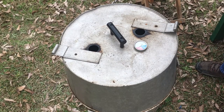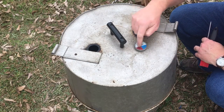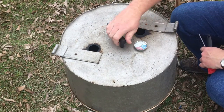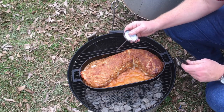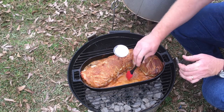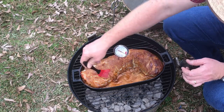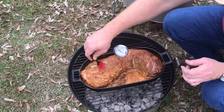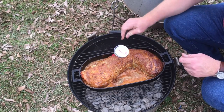We're about an hour, hour and 45 minutes into this cook. The grill is holding temperature well — 350 degrees, that's right about where I want it. Let's take a look at this pork loin. We're going to take a temperature reading in the middle and baste it with the drippings from the pan. The top has that fat layer so it's not going to get too dry. Just baste it all over — it's got that Cajun Creole seasoning, that mustard, and that Louisiana cane syrup.